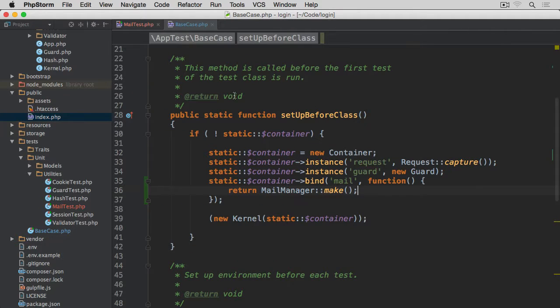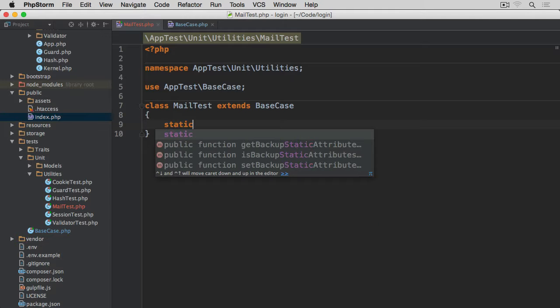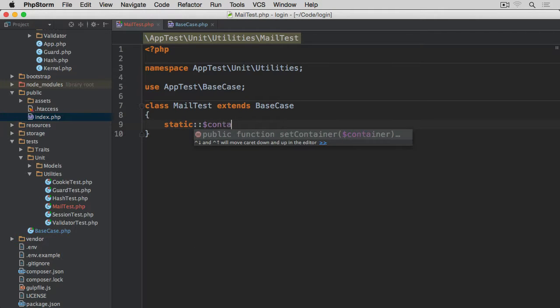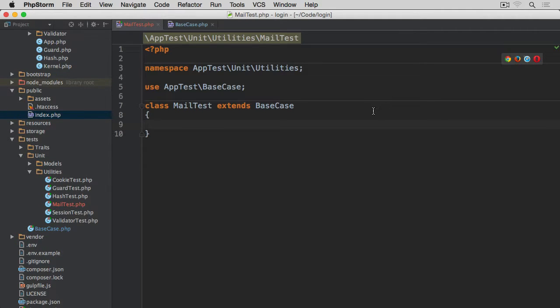So now when we are within our test class, we can create a new test and then call it static container make mail, and that will give us the new instance of the mail class every time we call it like this. So the first test we're going to write will verify that we can actually set the from property on the mail instance.